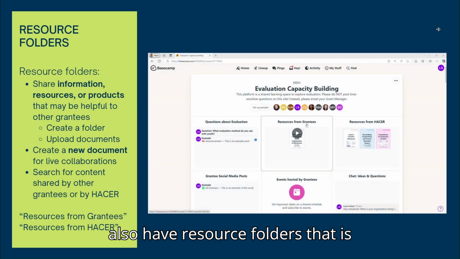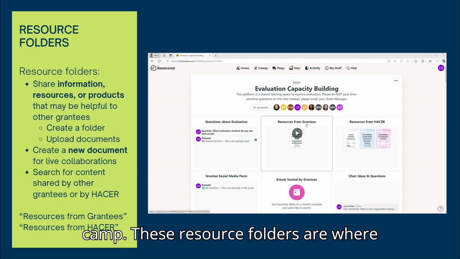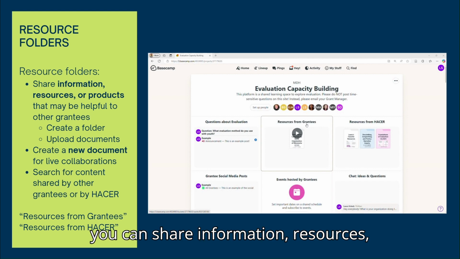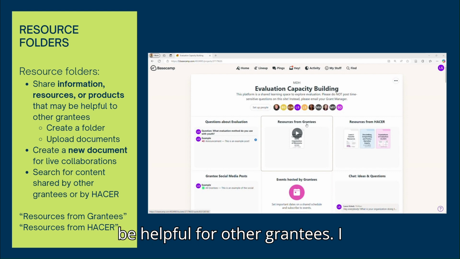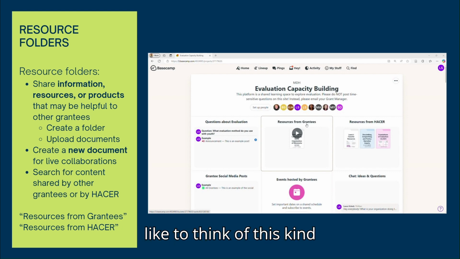We also have resource folders. That is another type of interaction on Basecamp. These resource folders are where you can share information, resources, products that you've created that might be helpful for other grantees. I like to think of this kind of as a Dropbox or a SharePoint.